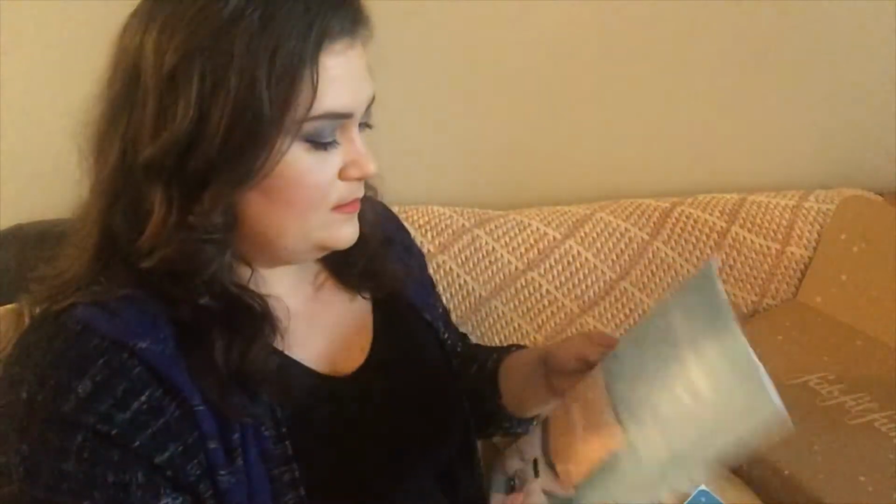So this is it. Okay, so let's go through it. So I got the Fab Fit Fun magazine. You know, the reason I decided to get this box is because I feel like I need to be reminded to take care of myself. And this is a quarterly delivery system. And I just thought it would be kind of fun to remind myself to stop and take care of myself. So this is nice. Actually, there's a self-care checklist, which is perfect.